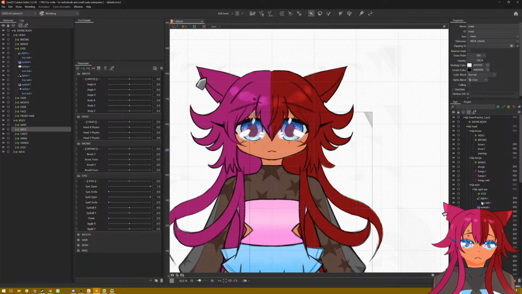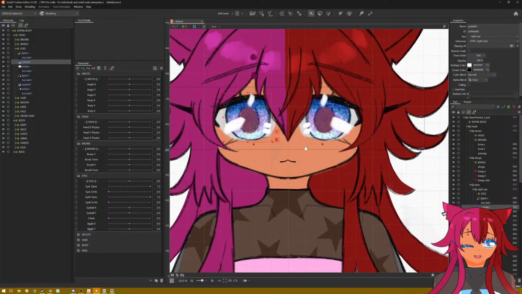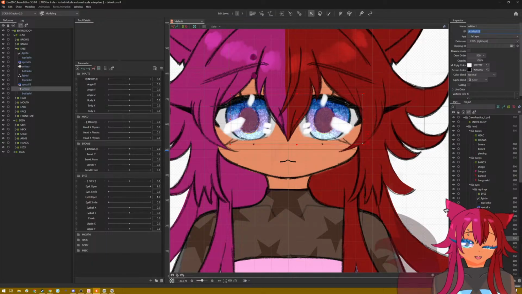Where this matters the most is places like the eyes and the mouth. So, for example, I am going to clip the eyeball to the eye white, so that the eyeball doesn't ever get out of the eye white, basically, if that makes sense. So we take the ID of the whites, and then we're gonna put it in here, and then we're gonna take the ID of this white, and we're gonna put it in here.